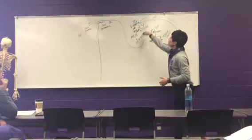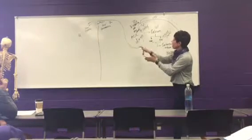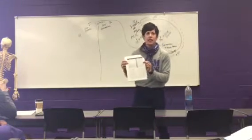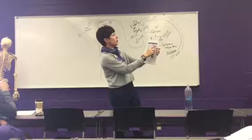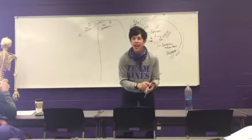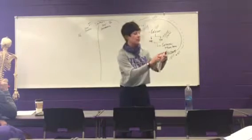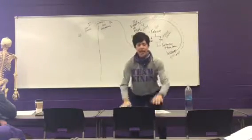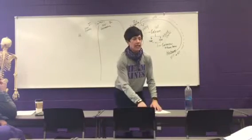Okay, so we look at the explosive nature of Roxana's fiber types. If Roxana is a high jumper, check this out. She has high, large motor recruitment. They have a high threshold. They have a fast velocity. Why would they need a fast velocity? Does she get over the bar slowly or quickly? Quickly, high velocity, okay? High contraction rate, fast relaxation. Hers are great at going wham, wham. They're just incredibly efficient at doing that.